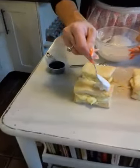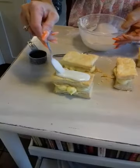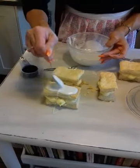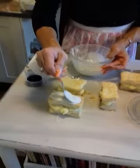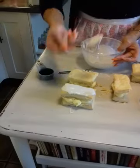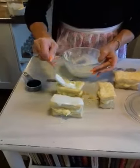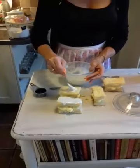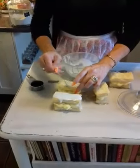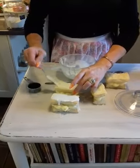And then put it gently through the centre. Try and get it to come to the edges and let it run. I like it to run down the sides a little bit, not immensely, but if it doesn't, I don't think it looks as cute.